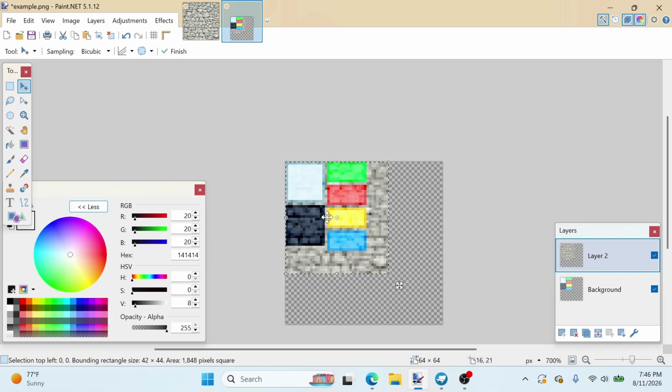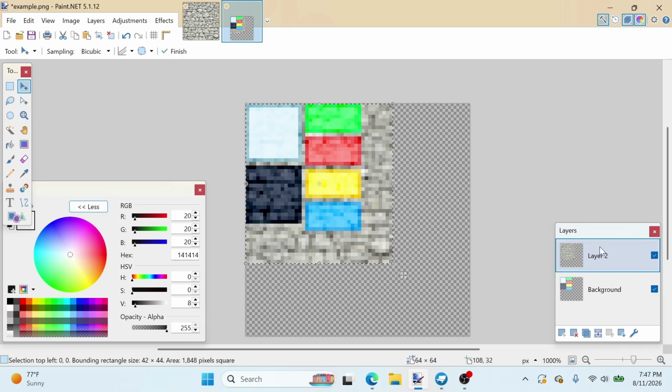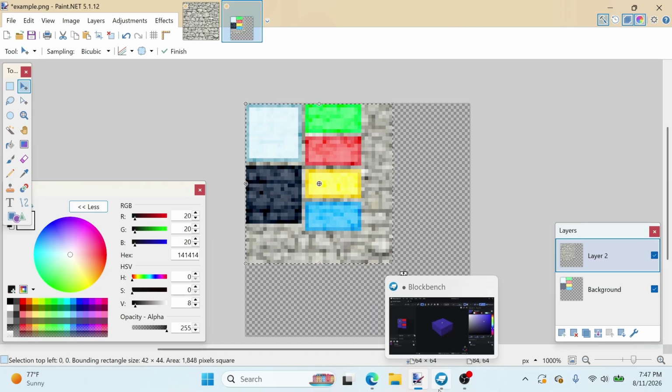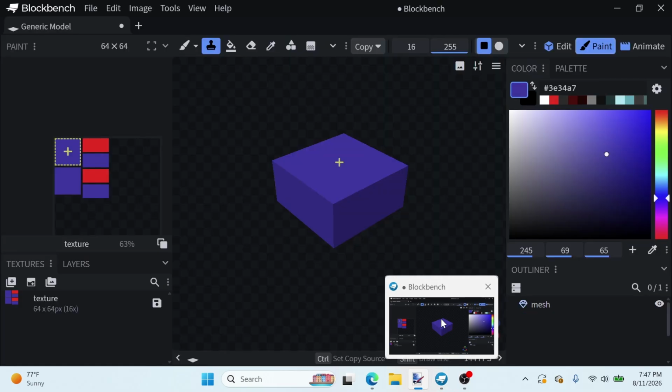Now, how do I save this texture and how do I import it to Blockbench? Well, the good thing about this is that once you're done with this, you can just save it and it automatically goes to Blockbench. Pretty cool. But there's one big problem, and lots of people do this, including myself. We don't save this layer 2 texture with the background texture. This is a big no-no. If you save these two separate, independent, that's a big problem because you're saving a Paint.net file and then it will not do anything for the texture in Blockbench.